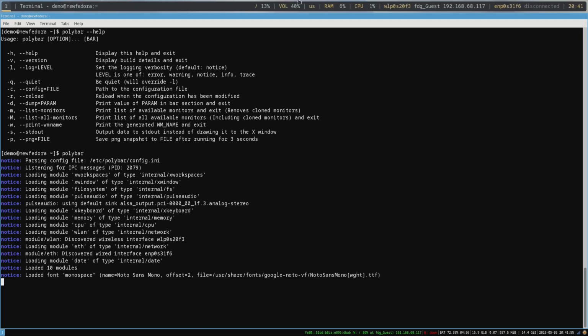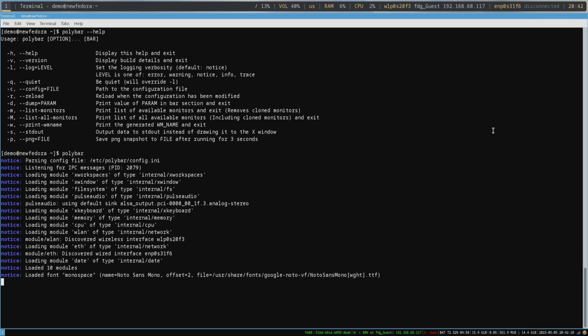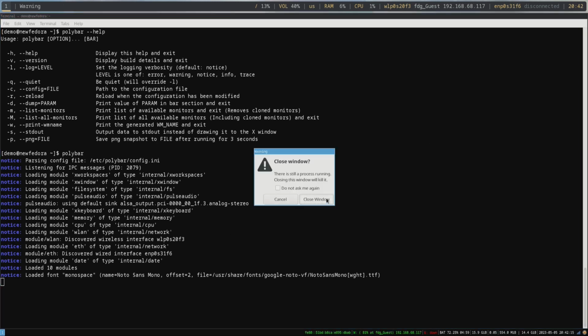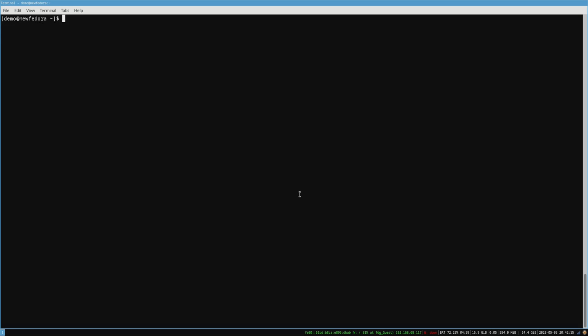So this is like a base bar. It's similar to this one, but only on the top, and it looks a lot better, I think, more modern. The only thing you don't have is the network manager applet here, and that's very handy to have, but we will fix that later. So this is how it looks in the beginning.